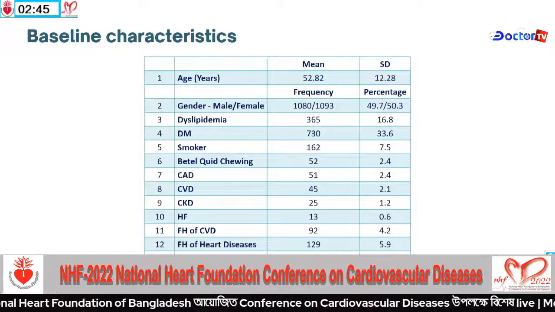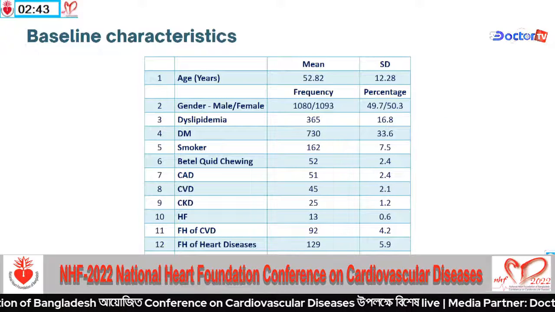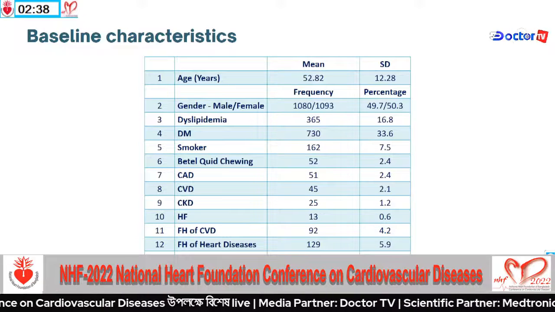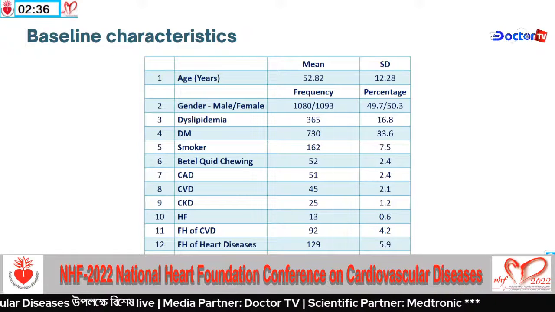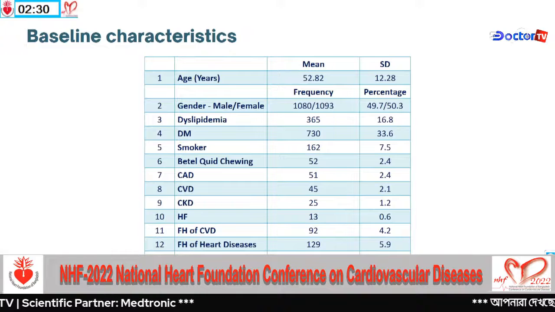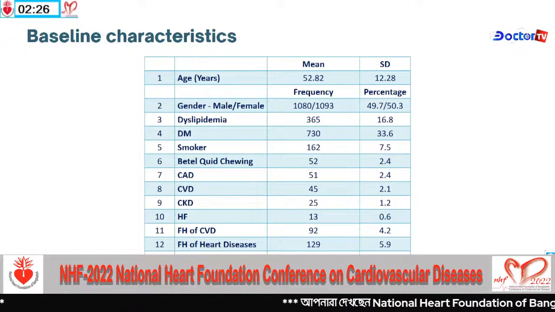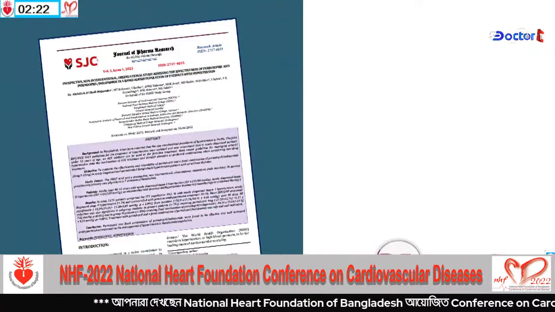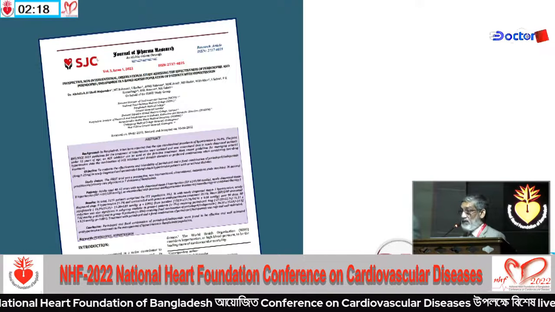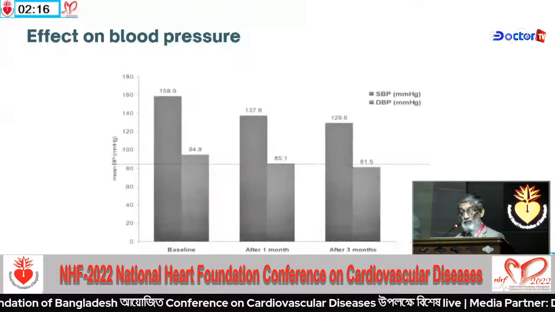This was a mixture of background risk factors and other comorbidities. So it was a collective bag with all sorts of patients, mostly with other cardiovascular risk factors such as diabetes, hypertension, smoking, etc., and previous CVD and coronary heart disease, as well as family histories of risk factors and disease. The results were published in June this year in the Singapore Journal of Cardiology.